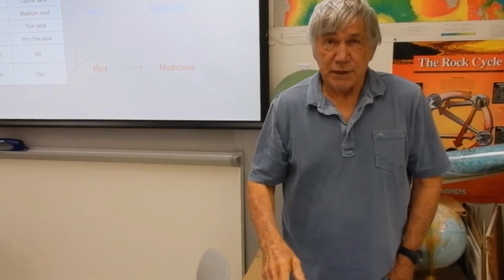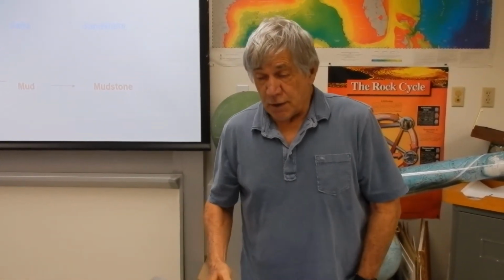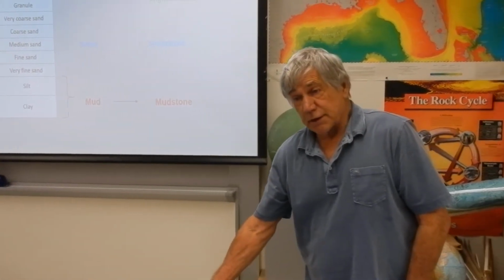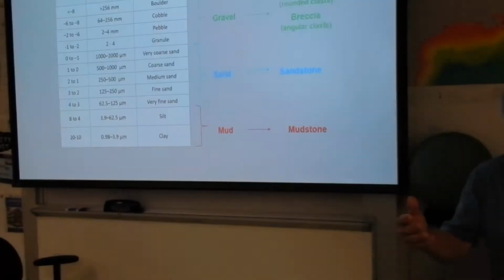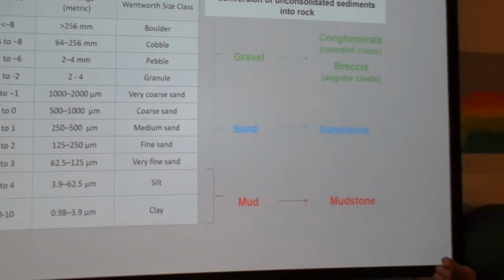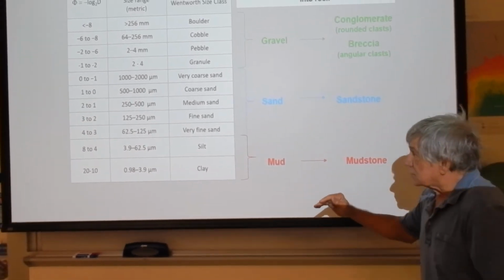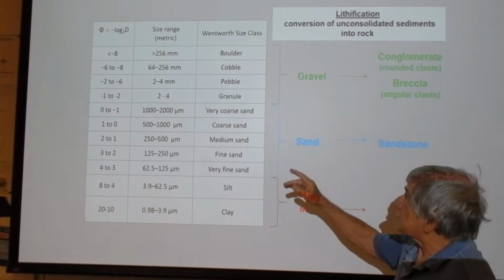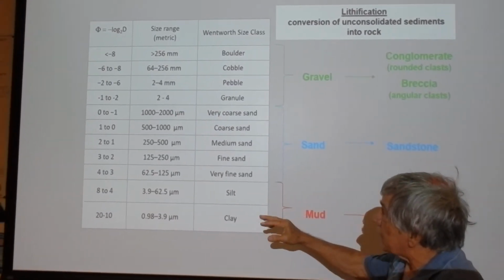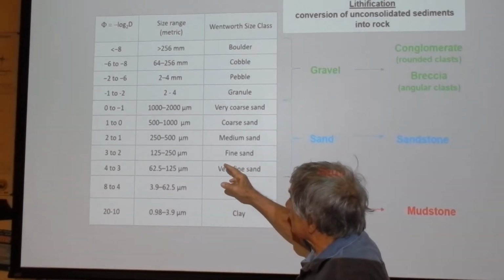So what we want to do is study both beach faces, and we're going to do this using a set of sieves and some balances and standard procedures. First thing we need to know is that the beaches are made of sand, and there is a scale of sand size. Now sand basically is anything from 1/16 to 2 millimeters. So that's a range of 32 times. So we break this down into smaller increments using this Wentworth scale of sand sizes and sediment sizes.